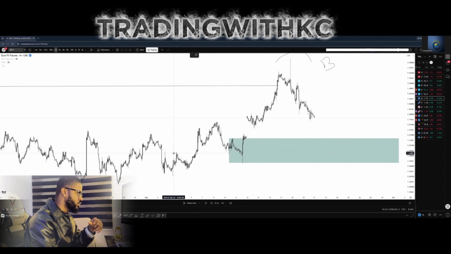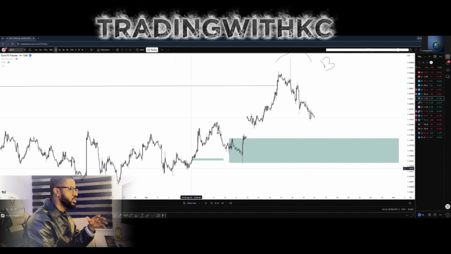Now, let me start with this one above and this one below. You can see that it has been filled up already. You can see we don't have any imbalance. This low has filled it up. You can see this one here, this candlestick imbalance here has also been filled up by this particular wick. So it means that there is no valid imbalance found within this range.